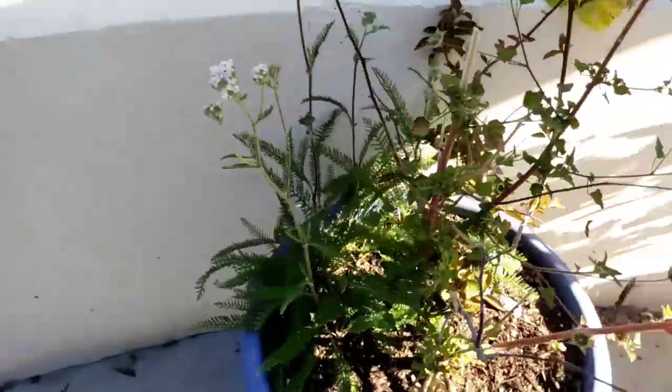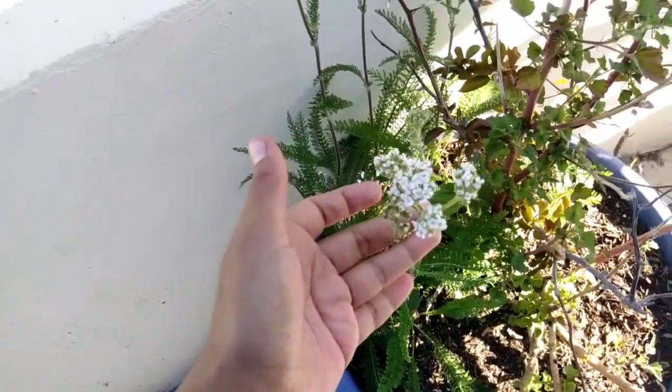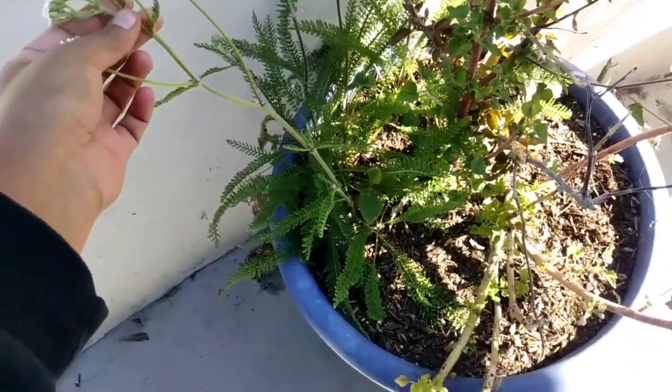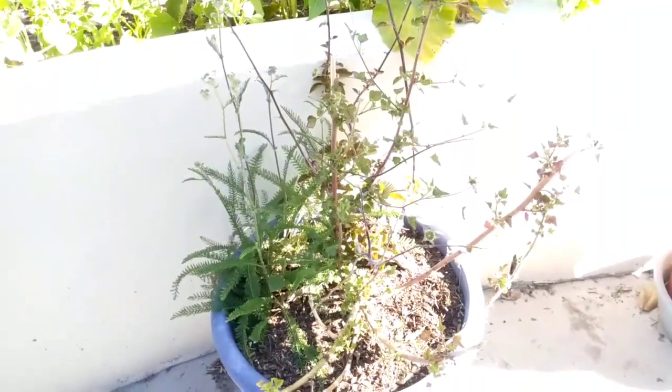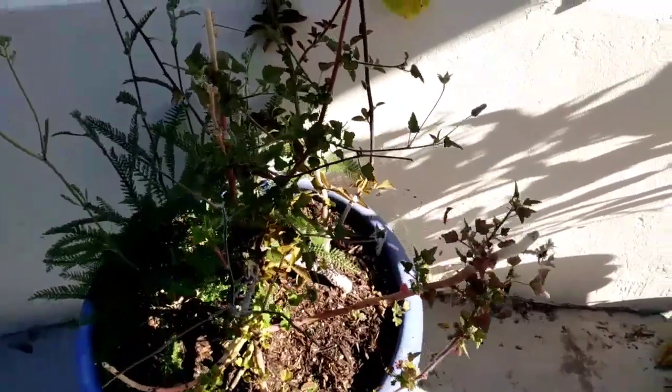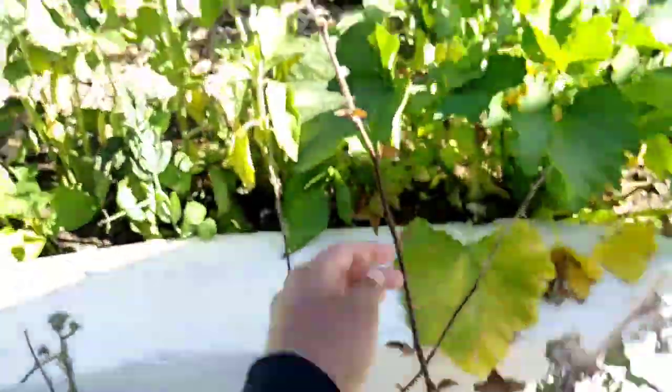Oh, I forgot this, guys. Okay, so check out my yarrow. This is edible. It's medicinal, actually. I actually have some that I can use because most of the time it's just in the ground. Okay, so for some reason it keeps cutting me off, but okay. Let's keep going. And this is my bougainvillea.